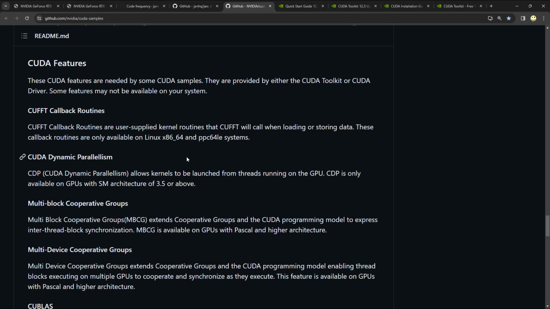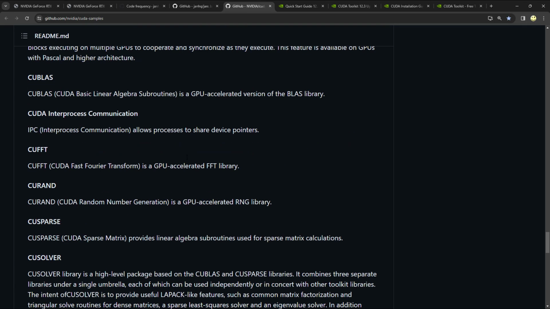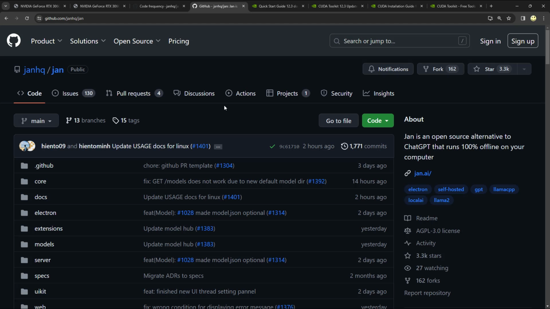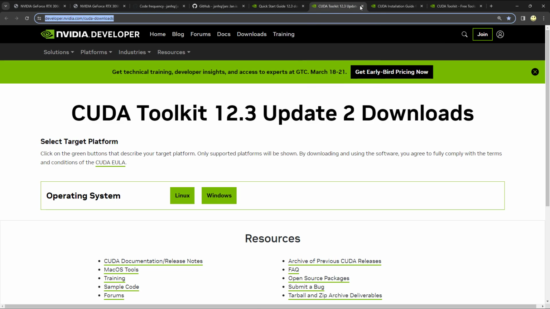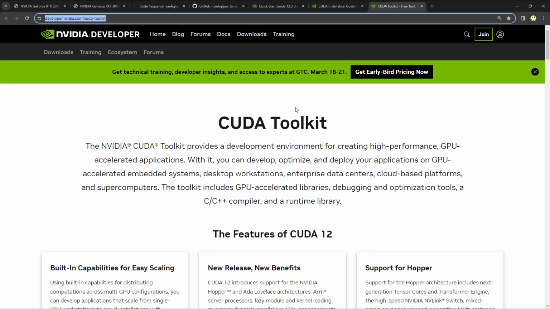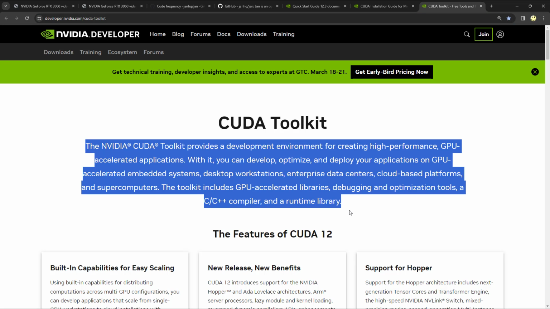There's a lot available here in this GitHub NVIDIA CUDA Samples repository. They also have a quick start guide. And the CUDA Toolkit provides a development environment for creating high-performance, GPU-accelerated applications.